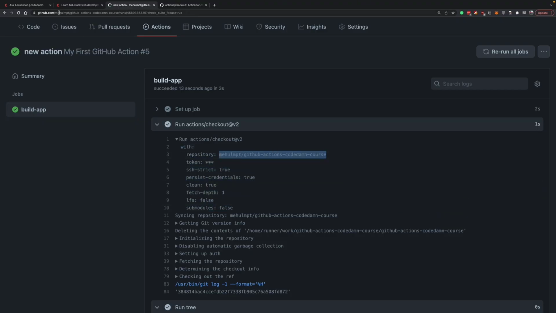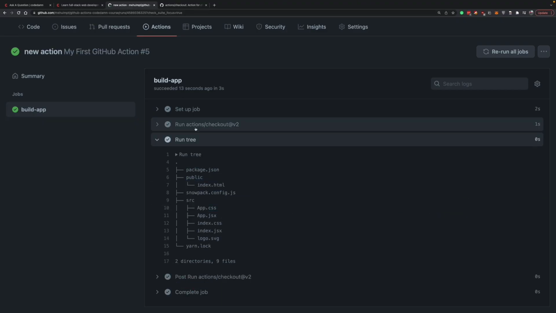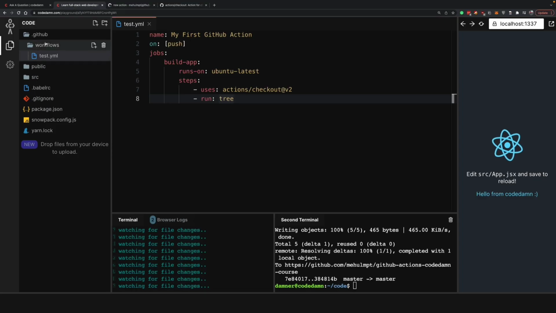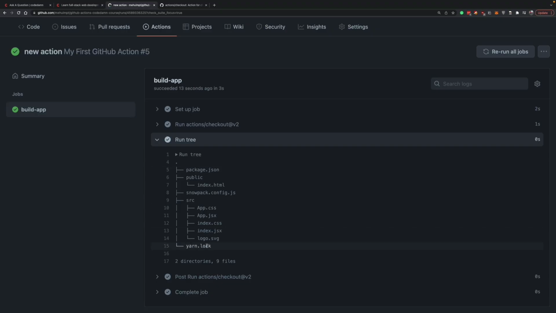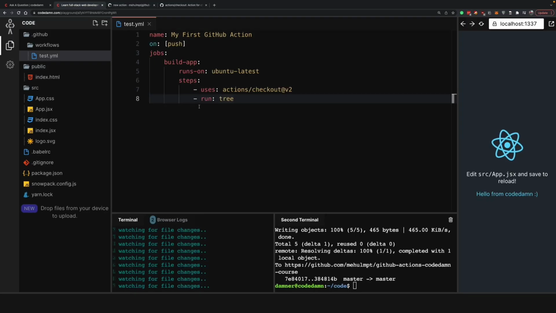This repository over here is of course the default repository because it was able to compute that particular thing where it is executing. And when we ran this tree command over here, you can see the output which we got was this. This means that our repository was successfully cloned, right? Because this is our repository over here. You can see the file structure. We have the src folder, we have the public folder, and this is exactly what we see in the runner. So at this point over here, we have the repository cloned. That means we can start building stuff, right?